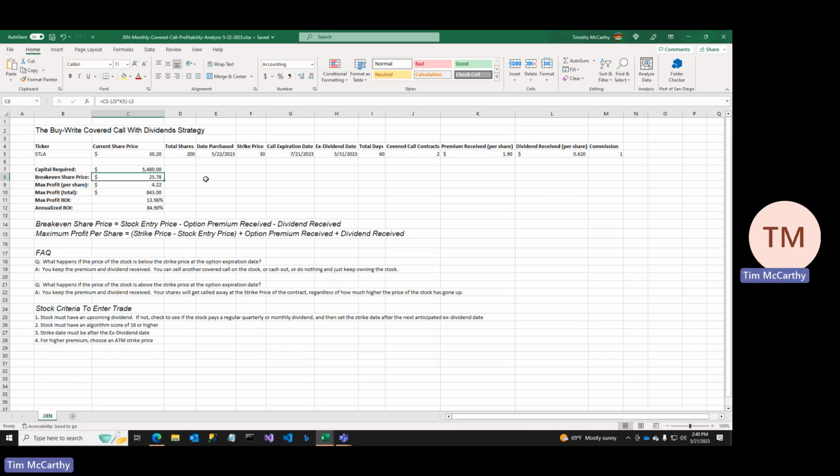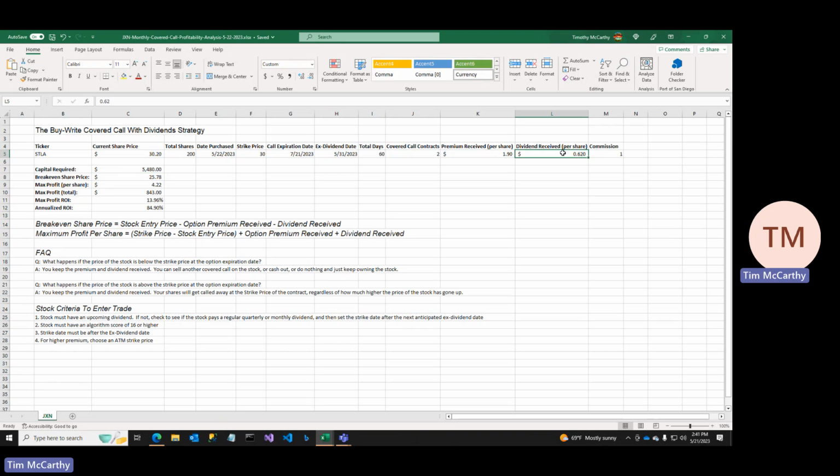But what I really like about this trade is I like the idea of being in the money a little bit here, and the fact that it's got a dividend coming up real quick. Because what will probably happen is right before the ex-dividend date, people are going to want that. There's a good chance that this covered call will get called away or assigned, which means somebody's exercising their call and taking the shares away. I'm cool with that because if that happens, that means I keep the full premium. I don't get the dividend received per share.